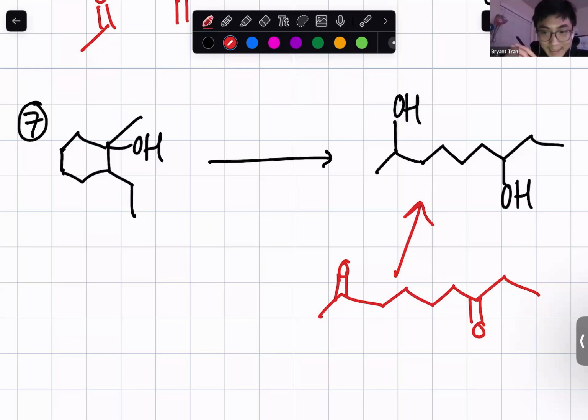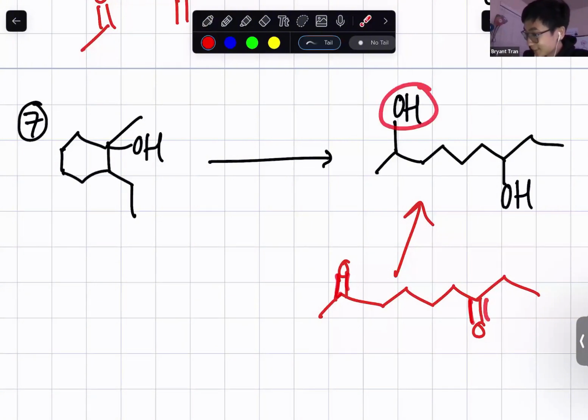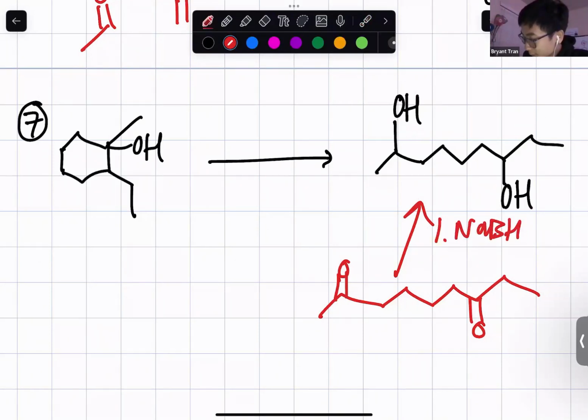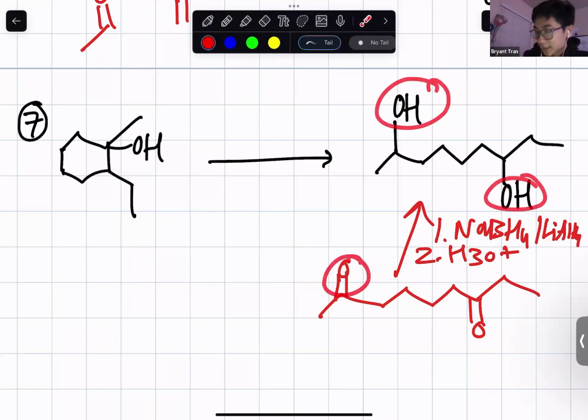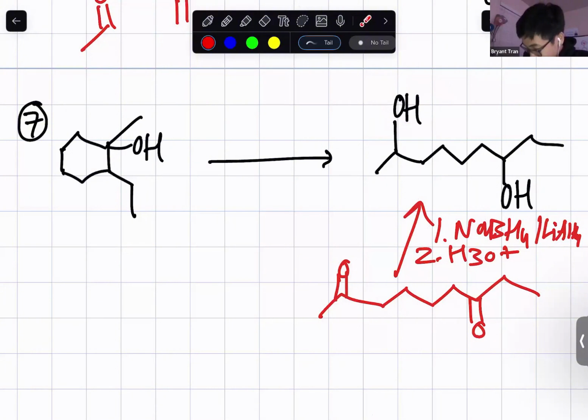Jones is an oxidizing agent, right? So that's oxidation. But here we're doing reduction. We're going to reduce a carbonyl to an alcohol, so we have to use a reducing agent, either NaBH4 or LiAlH4, which is going to reduce the carbonyl to the alcohol. And this is on his study list, one of the 118A reactions that you have to know. Okay, now let's number the distance between the carbonyls.